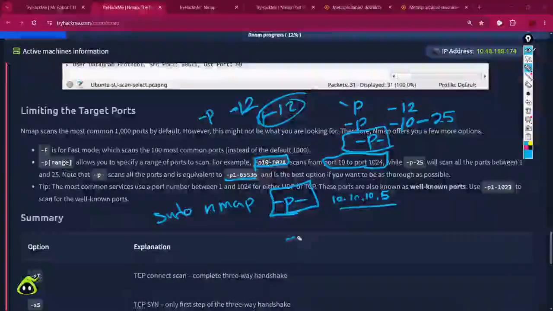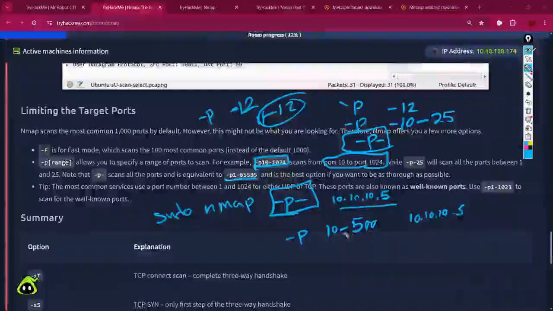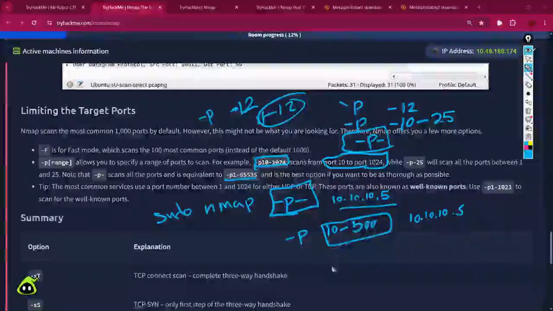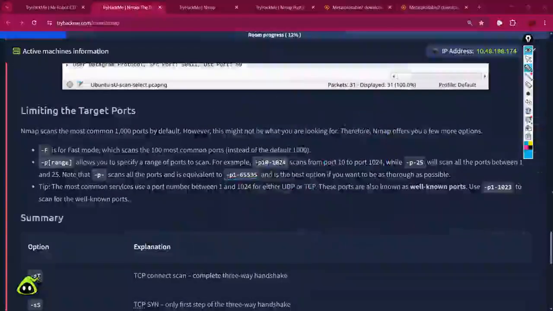If not, if I specify -p and mention 10 to 500 and the IP, it will scan port 10 to port number 500. So this is how it is. You can just have a look. I don't want to explain further, it's a small, childish thing, right?